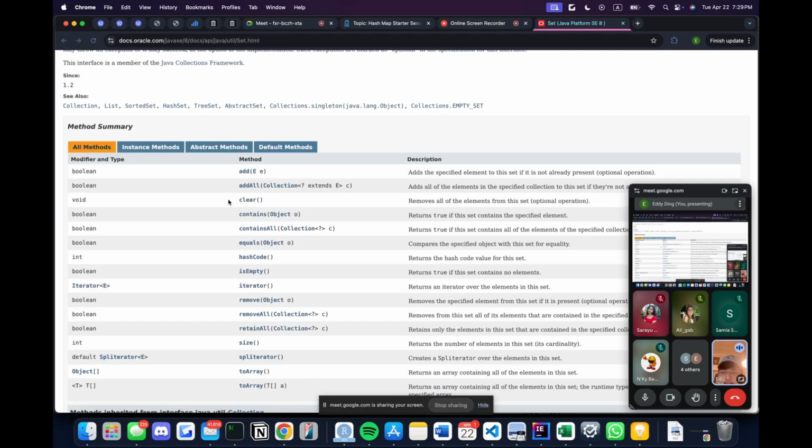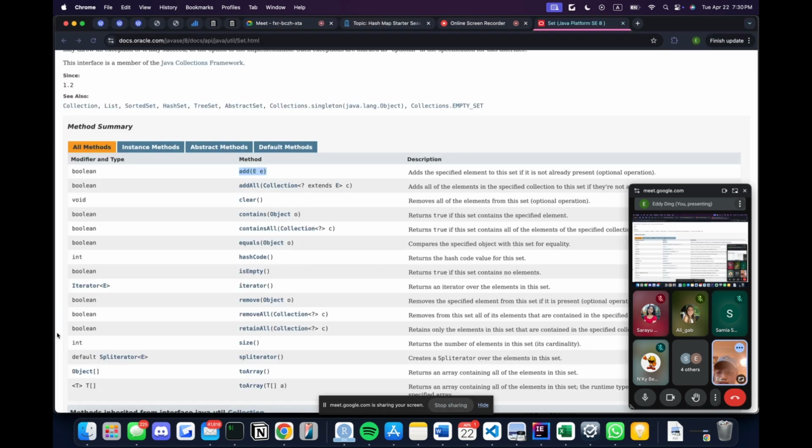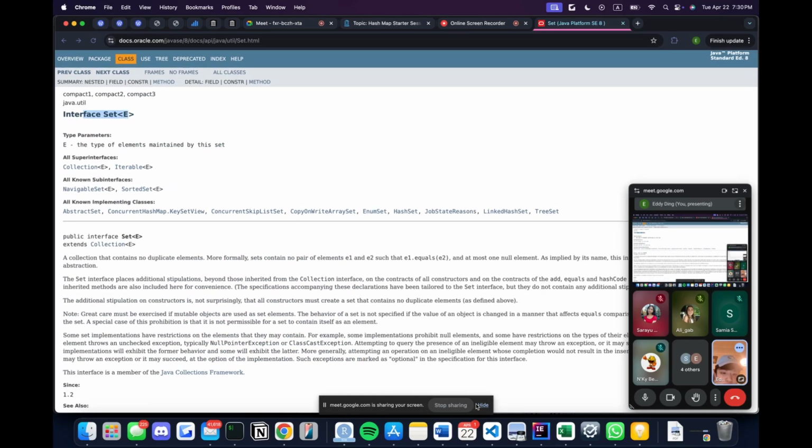Since a set has no inherent ordering, adding to a set is literally as simple as calling this add method, right? Because you're not adding it at an index. There are no indexes, there's no ordering. So what you're going to want to do is create an empty set object, this kind of set object.